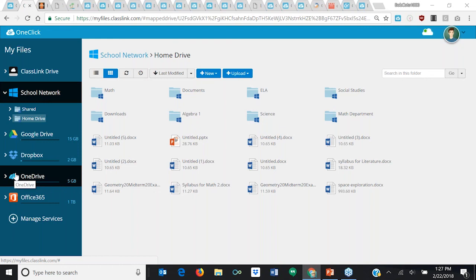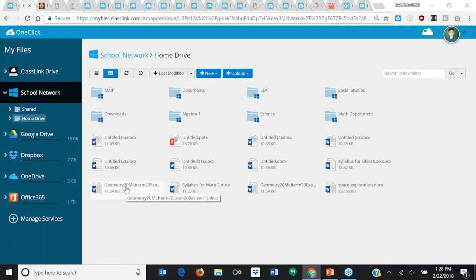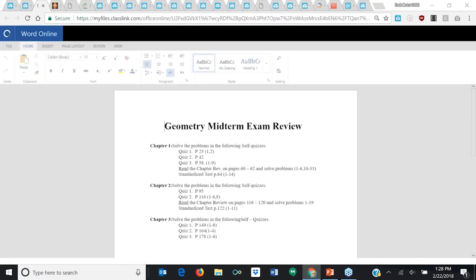So within ClassLink, we have our home drive, which is actually our Z drive when you're in district, that all teachers have access to, which they like. This was the biggest selling point. If the single sign-on wasn't what was going to sell it, this is what sold it, the fact that teachers can go in and grab their shared files. We have shared files between departments. We have shared files between buildings. Teachers have what they call a home drive.